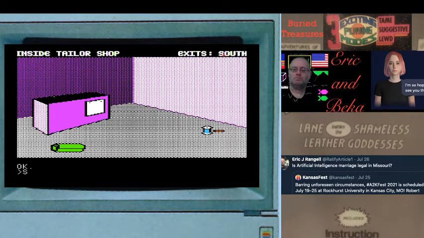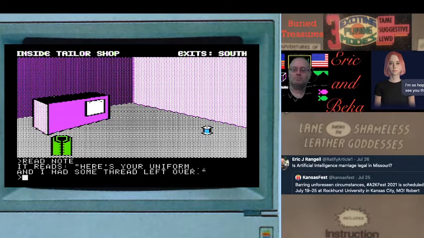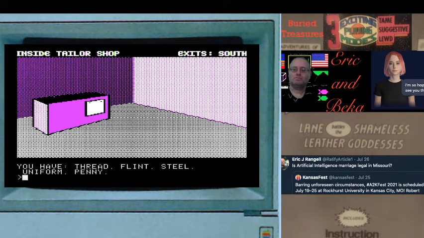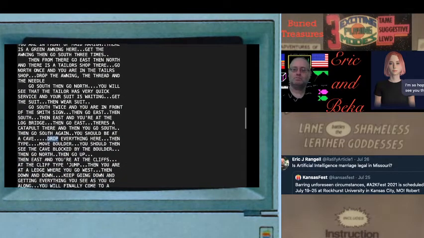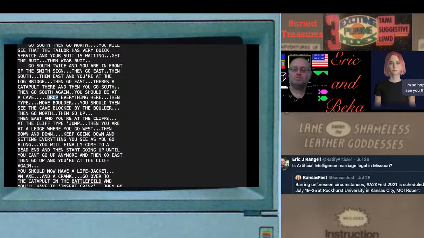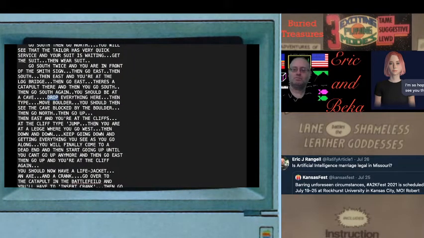All right, when will my suit be ready? Let's go back in. Wow, that was fast. Green uniform and a note. Read note. Here's your uniform. I had some thread left over, but you stole my needle. All right, take uniform. And I'm going to take the thread. I may have to drop it somewhere if it can't carry enough, but so far I can. All right, because the instruction said you should leave the thread. Okay, and I have to wear the suit. Okay, now if I do inventory, uniform is in angle brackets. So this is an early form of XML.